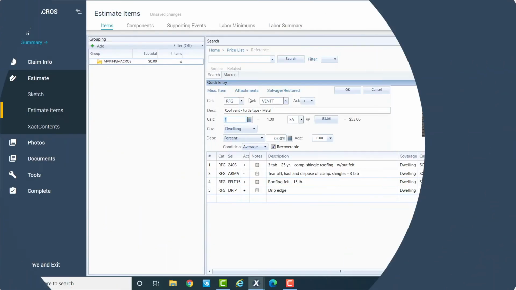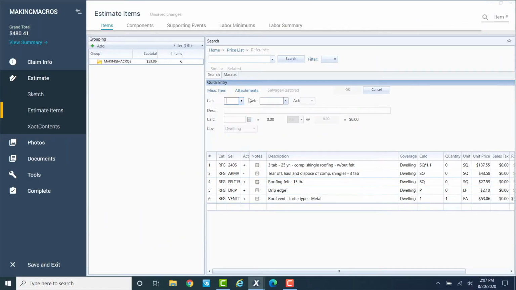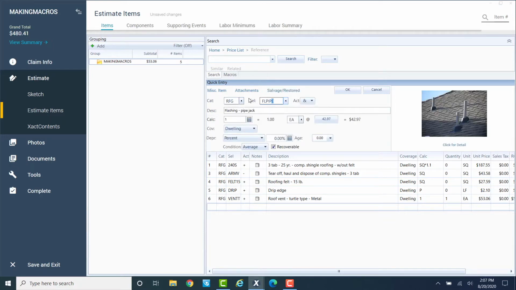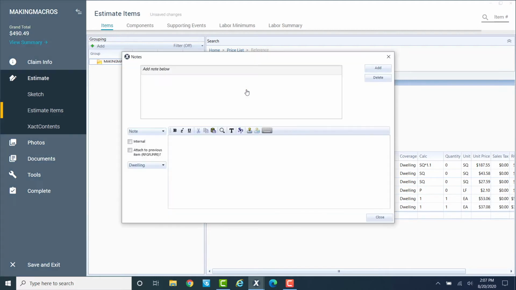Open up Xactimate and open a project. Any project, doesn't matter. Preferably not a real one that you're going to be sending up, because you don't want to accidentally send up a macro with messed-around line items in there. Go to Estimate Items, and it doesn't matter where you do this. Just start dropping in your line items. Make sure that they're in an order that makes sense in the order of operations. We'll just do a shed roof: tear off, replace, felt, drip edge, etc.